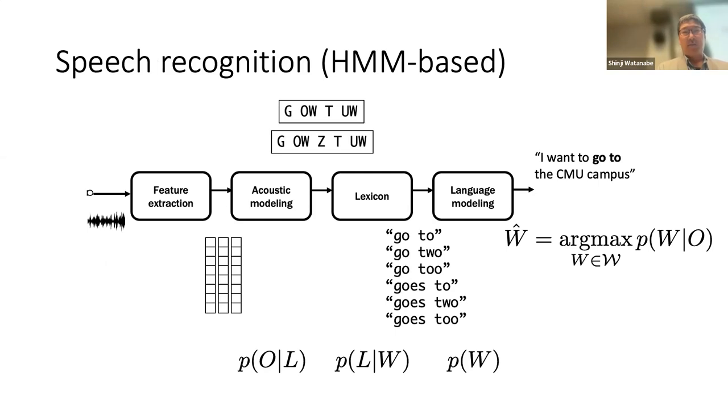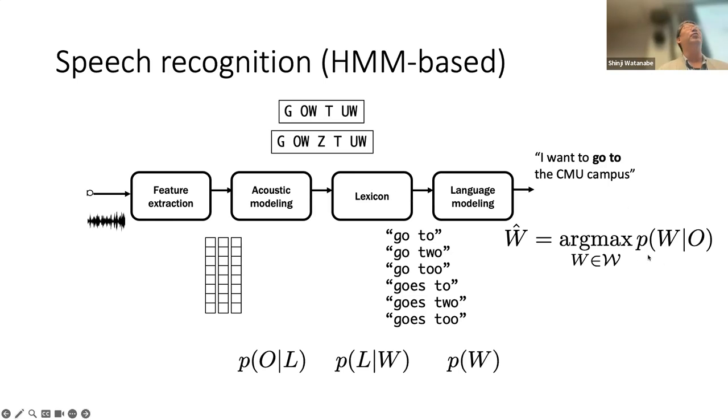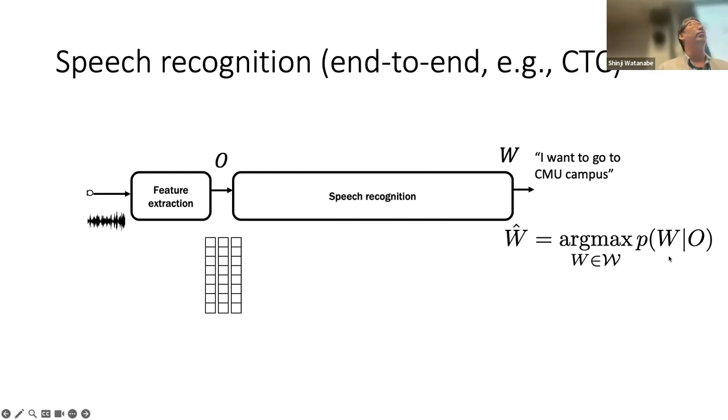So today's part is either HMM or the end-to-end approaches, especially CTC or attention-based approaches. I explained almost all components: feature extraction, acoustic model, lexicon, and language modeling, right? And the same for the end-to-end part, CTC and so on. I still haven't fully explained the neural network architecture, but I already explained some high-level concepts. What I mostly tried to explain is how to derive this P(W|O), and then that we use this decomposed form, or we use CTC or attention and so on.